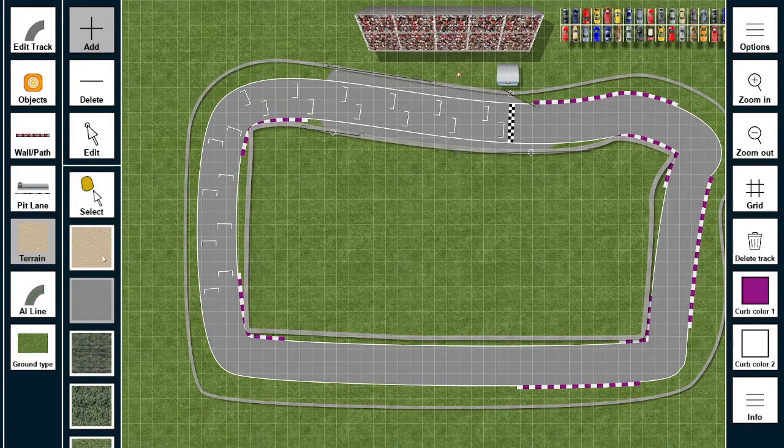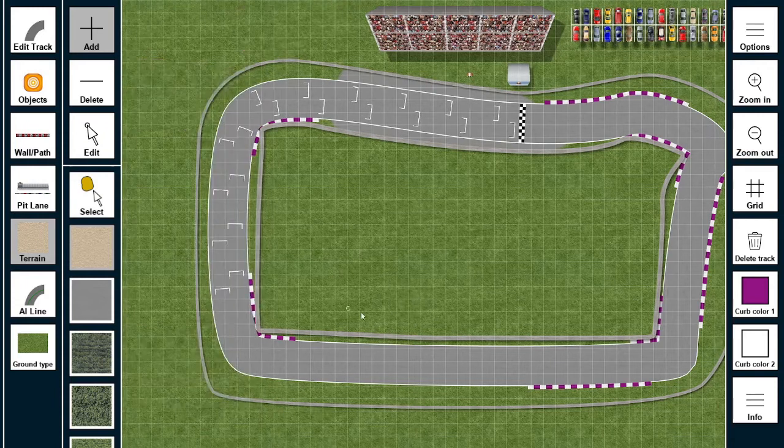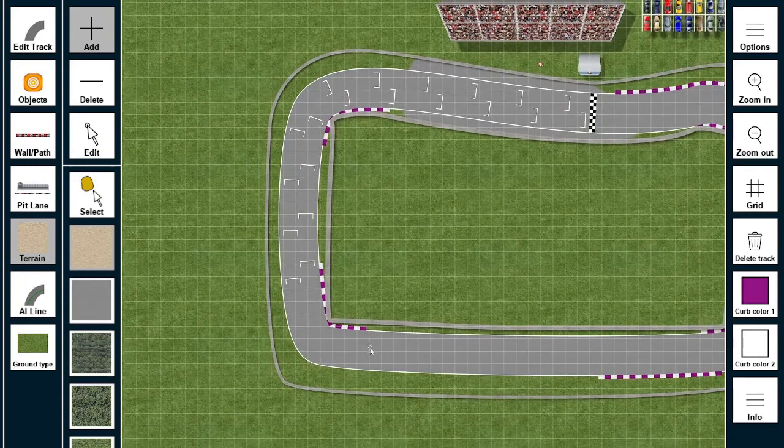Other terrain types are the gravel, which does act like gravel, as you would expect it to. So where could we add some gravel? Maybe here on this corner. So let's just like this.